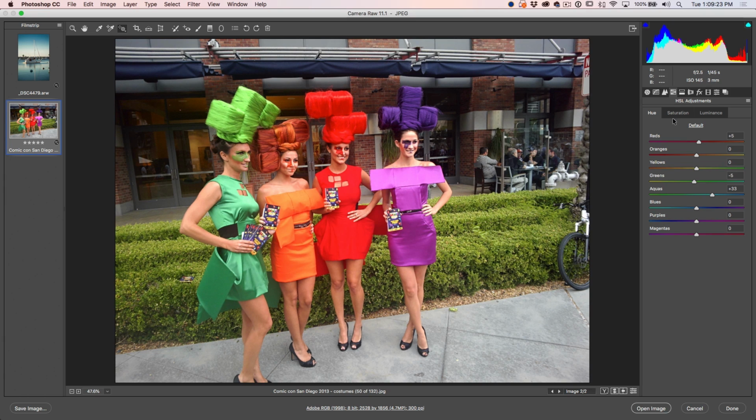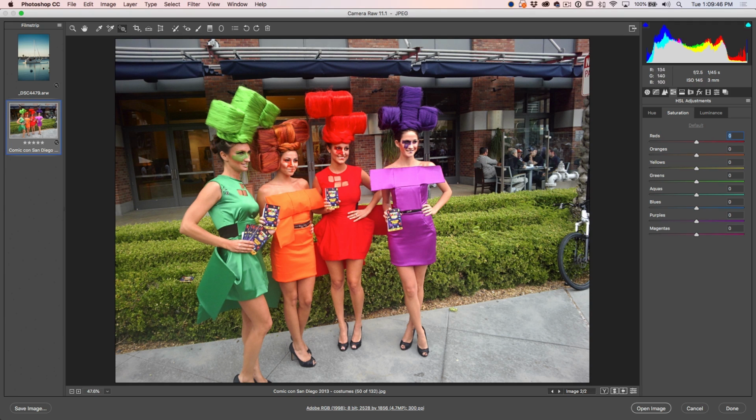So that's hue. Saturation is how much of that color. So we could take the red, we could pull it all the way down so it becomes very desaturated, and take the orange down. See that? Or we can increase it and increase the saturation. I'm just going to click on default to reset it. Once again, we can go up under here, and now we're seeing we've got saturation.